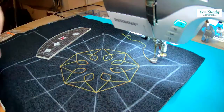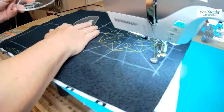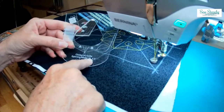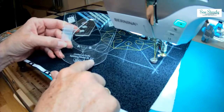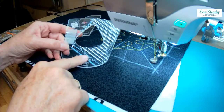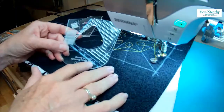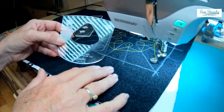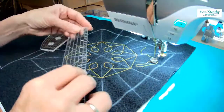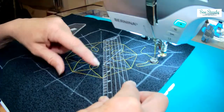No. Okay. All right. So one of the things that all of the rulers will tell you, there's some information on here. So it's going to tell you the name of the ruler. It's Circles on Quilts. It's the spinning wheel number 36. And then there's this little 5.5 over here at the side. That means that when this is stitched out the way it was designed, and it doesn't have to be used that way, but when it's stitched the way it was designed, this motif will be 5.5 inches across. Well, that fits very, very nicely in a 6-inch block. Okay, so if I measure from here to here, it's 5.5 inches from this point to this point.